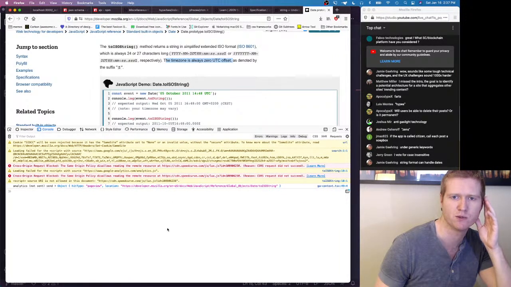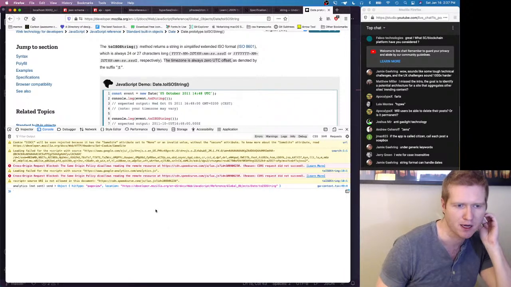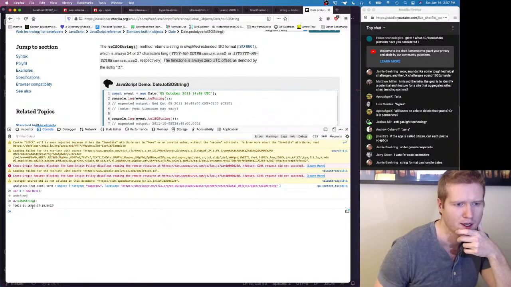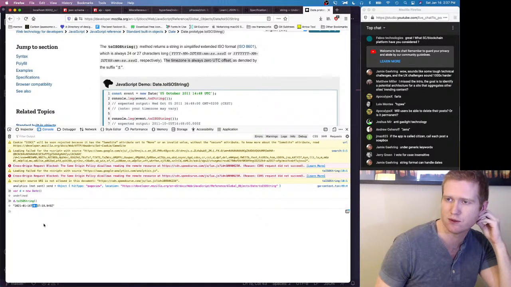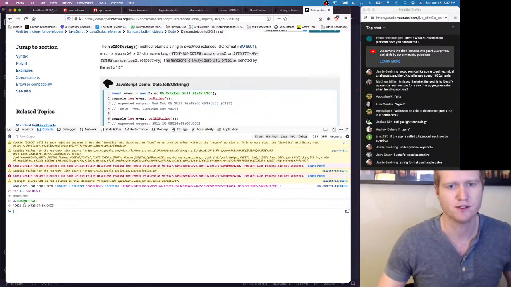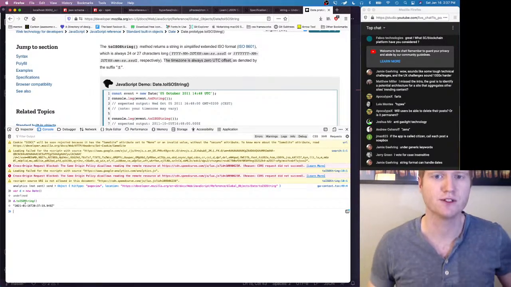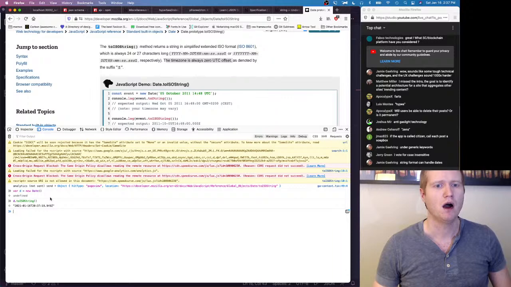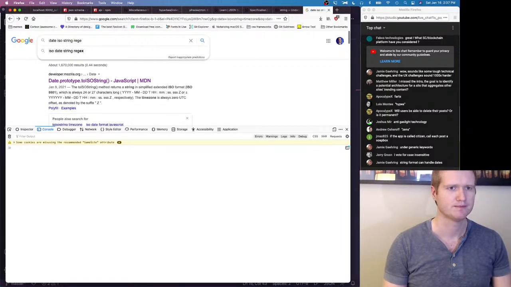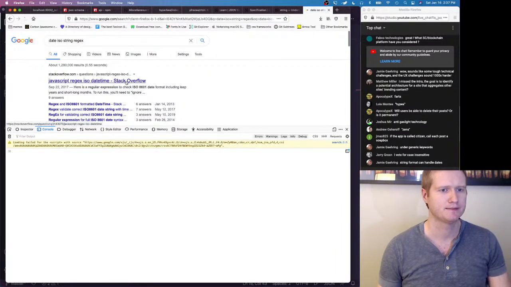Time zone is always 0 UTC offset, denoted by the Z suffix. Yeah, okay, that looks right, because it's 2:30 right now, which would be 14, so it's doing the time zone conversion in that encoding to the 0 UTC offset, so that's good. So we just need a regex for that now, which I'm sure we could find.